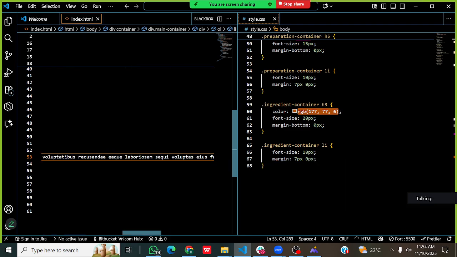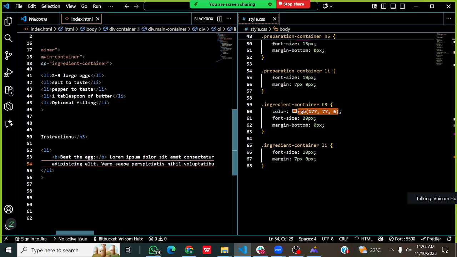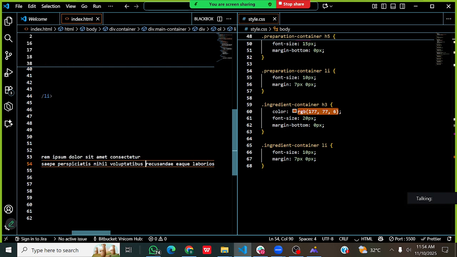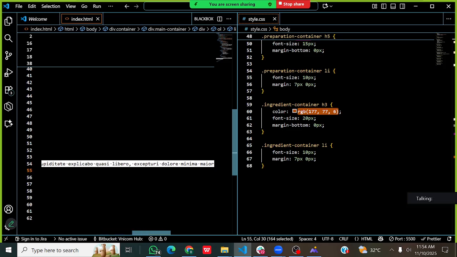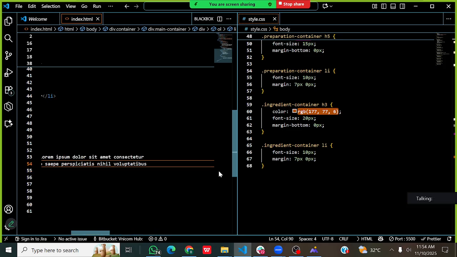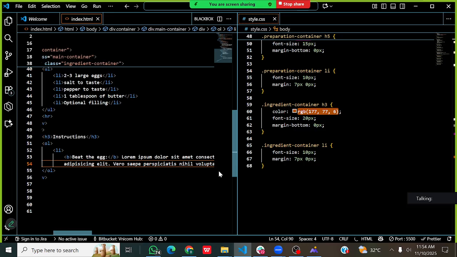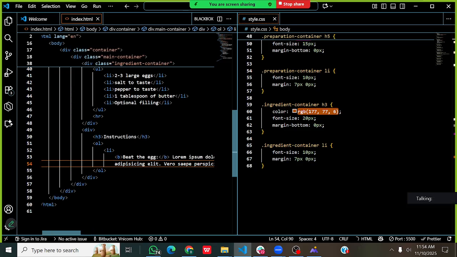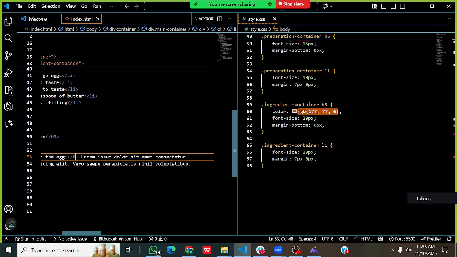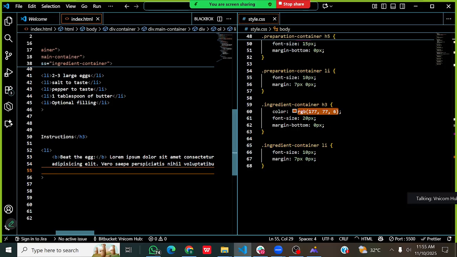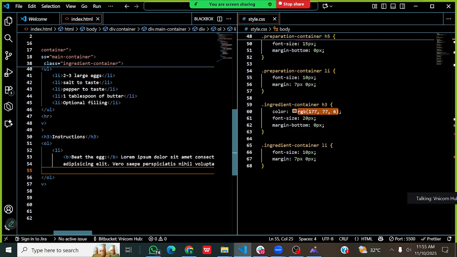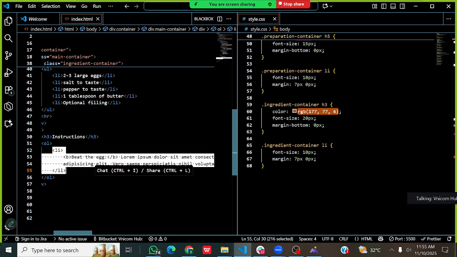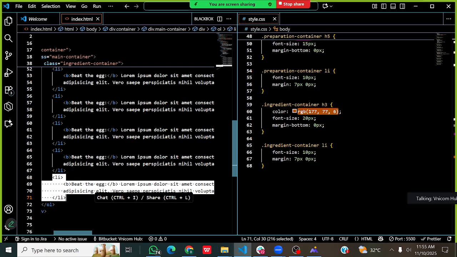So let's just do like 2 lines. I can take this off. Okay, so here's the line that's removed. So bring it down and I close it. So let's duplicate this 4 times. 1, 2, 3, 4.